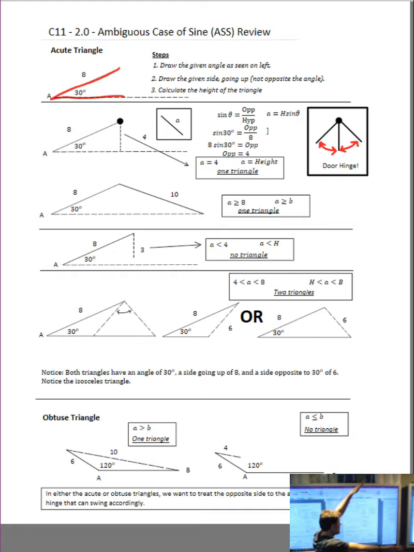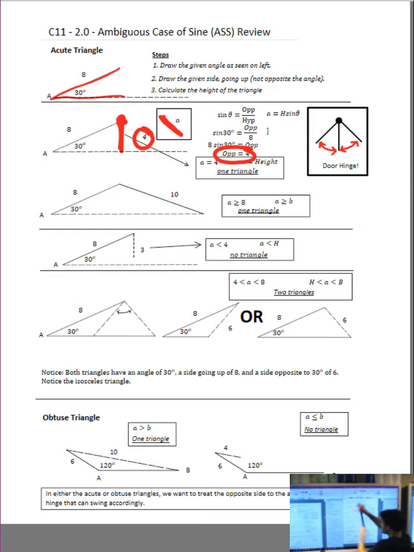Then we're going to have a bunch of different cases. So, for example, if a side length is given, represented as a line way over here, and we don't know how this is going to work, we want to think of the door hinge at the top, like we talked about in the notes. And this door can swing back and forth. Logically, if we find the height of the triangle off to the right and put the height in the diagram, and we know the height is exactly what we got doing SOHCAHTOA, and it's exactly that height, we get one triangle.